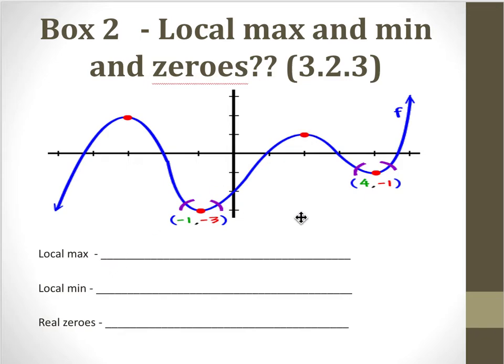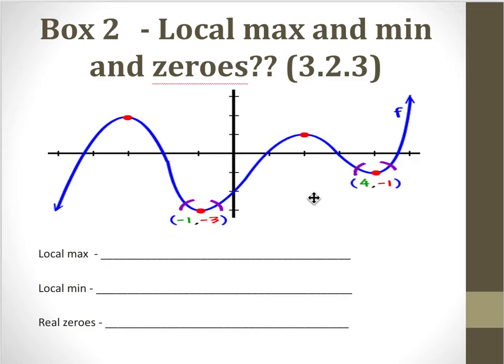And then similarly, local minimums would be the lowest points in a given area, or the lowest points of some surrounding points. So those two have been labeled here. There are just two of them. Notice this arrow here on the left is not a local minimum. These arrows tell us that our function is going on forever. So it's going to keep going on forever down in this direction. So there is no local minimum happening there. The only local minimums are in these two spots.